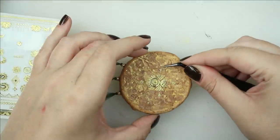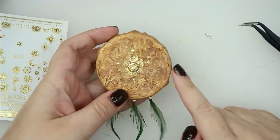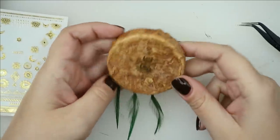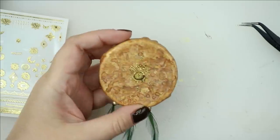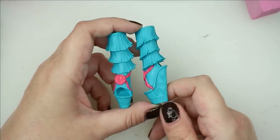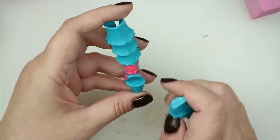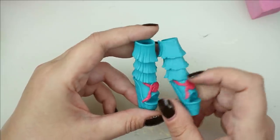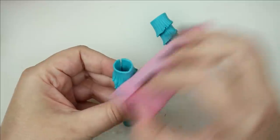And this is it, guys. Now the drum looks super real, very believable, and it will also look really perfect next to the rest of the doll. So now I still need to give her a pair of shoes, and I've decided to customize these Monster High shoes because they're just perfect for this project. Just look at them, really super cute shoes. So now let's sand, spray, paint them, and after the shoes are finished, we will finally take a look at the end result pictures.